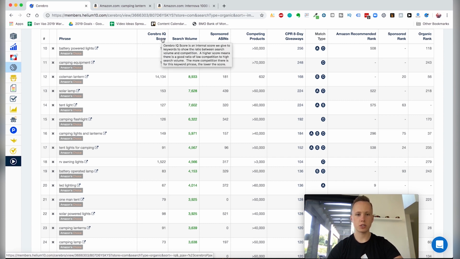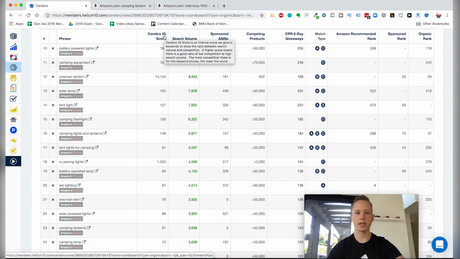And I thought this was really interesting too. This has helped me a lot in figuring out the best keywords to rank for and the best keywords to target for my PPC campaigns, especially now since we're doing PPC launch campaigns. That's the preferred method of launching your product now, and it's much better, honestly, than having to give away hundreds of units and losing a ton of money.